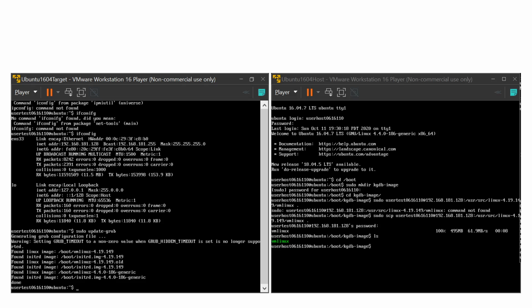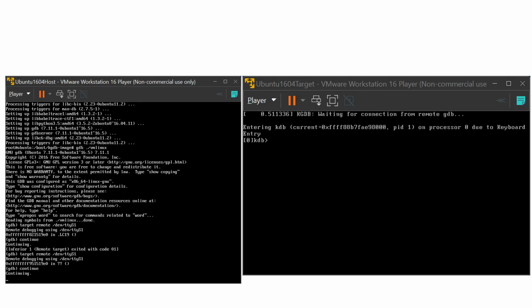Now that we have our bootloader ready, we have to get this vmlinux file, in green, which is the actual bootable image file that we compiled on the target machine. Now we see it on the host machine, and that's because right above it we run the scp command, which copies it using the SSH protocol from the target machine to the host machine. And so now we're ready to start debugging the kernel.